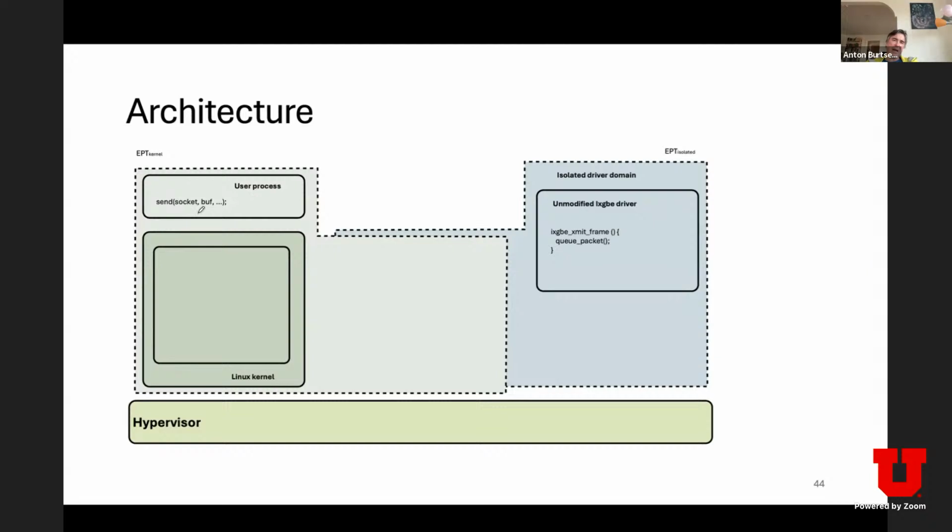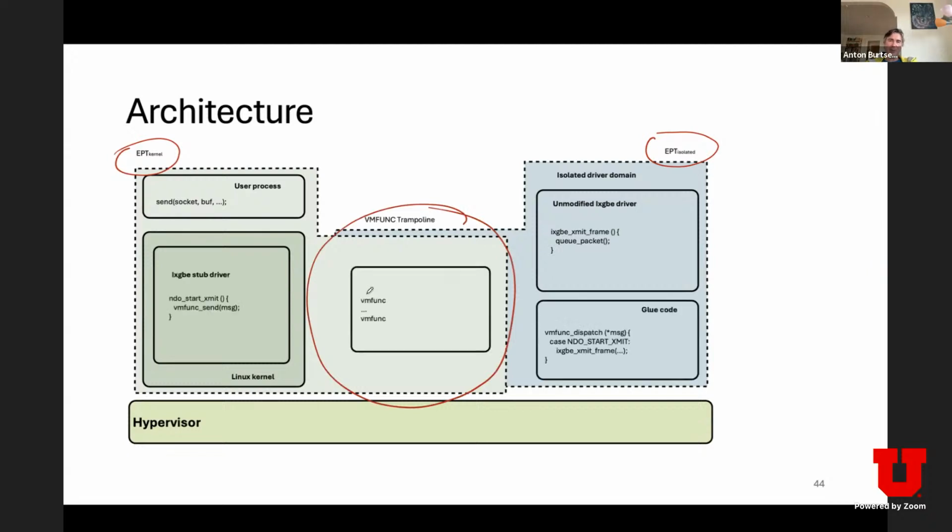So this is the overlapping EPTs. The EPT of the kernel is the lighter green, the EPT of the isolated driver is the darker green, and this area is overlapping, and this is where the trampoline will sit. When you send a message across, you can invoke VMFunc. VMFunc immediately jumps here, and on the way back, you will be jumping backwards. You're sitting on top of a tiny rootkit-like hypervisor, which we built, which, when the kernel boots, just sticks itself under the kernel, virtualizing or deprivileging the kernel into the kernel EPT. Then when the drivers are loaded, they will be loaded in the isolated EPT, on their own different EPT page tables, right?